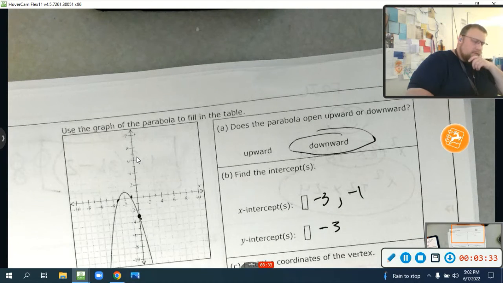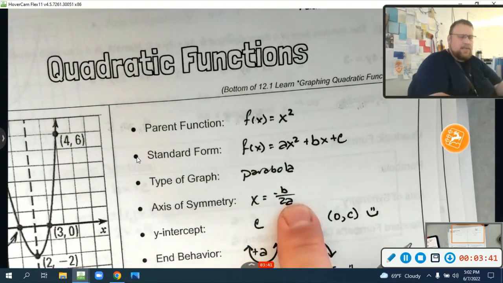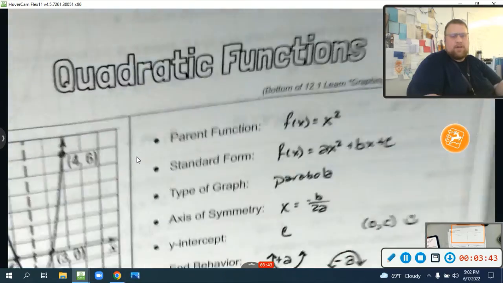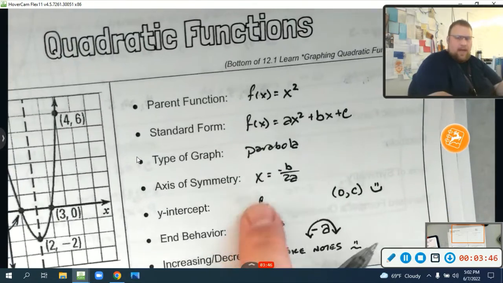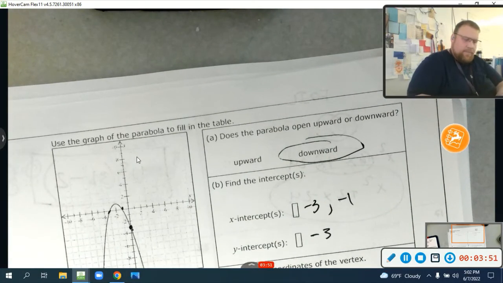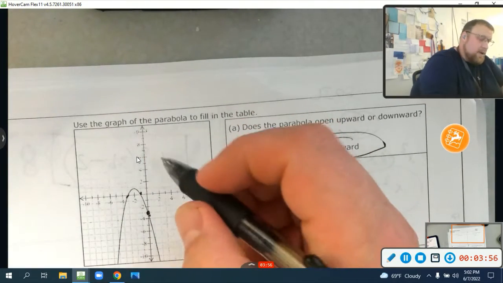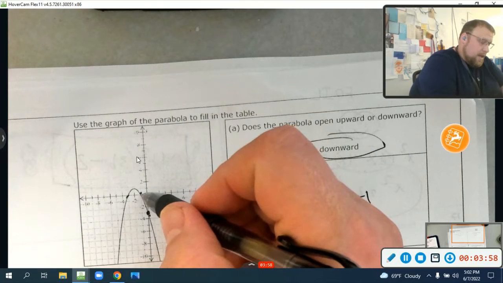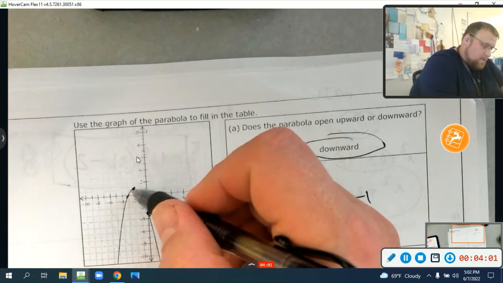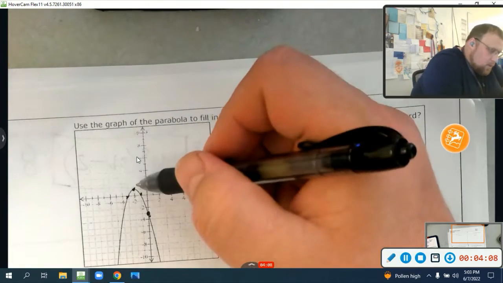Find the coordinates of the vertex. Well, don't forget, remember our little kit from back in the day says our axis of symmetry is the x value of our vertex, right? So because of that, our x value is always negative b over 2a. In this case, I guess we don't have an equation, so that doesn't apply. Forget I did that. I'll leave it in because why not? It's true. We'll talk about it later. But right now, let's just find our vertex. It's this point right here in between the two x-intercepts. So it's going to be at the point negative 2 on the x. And then on the y, it goes up to 1.